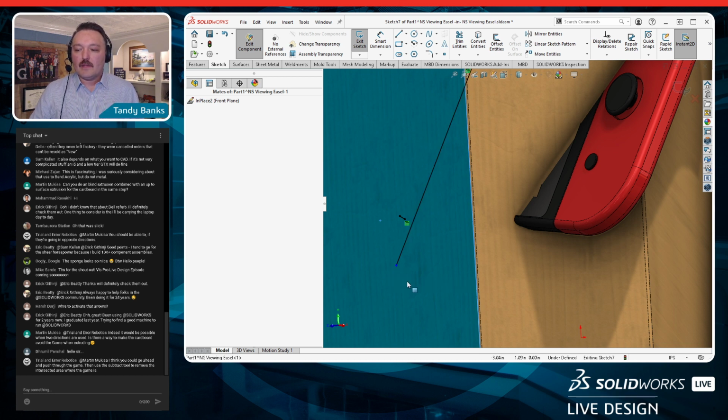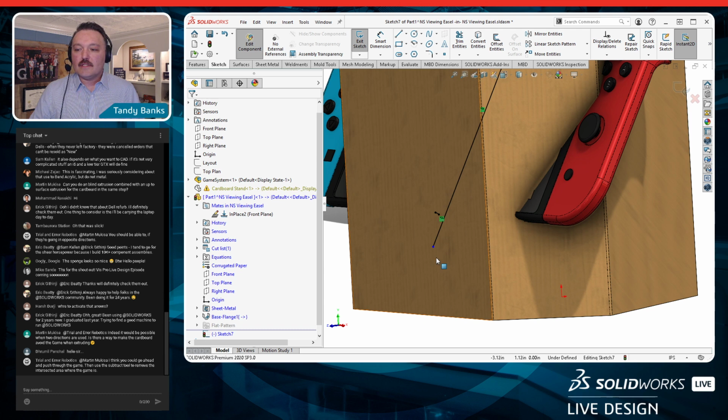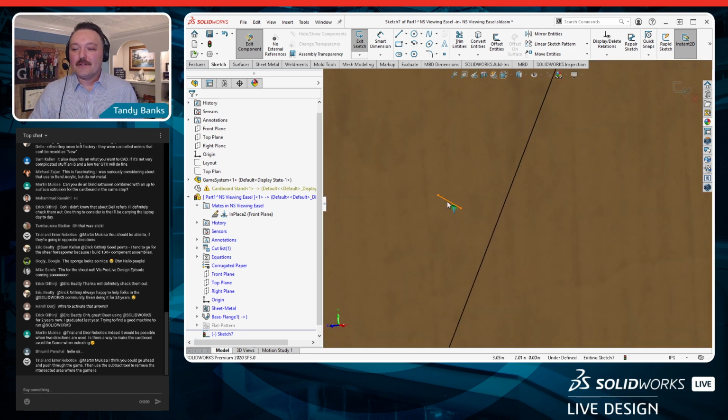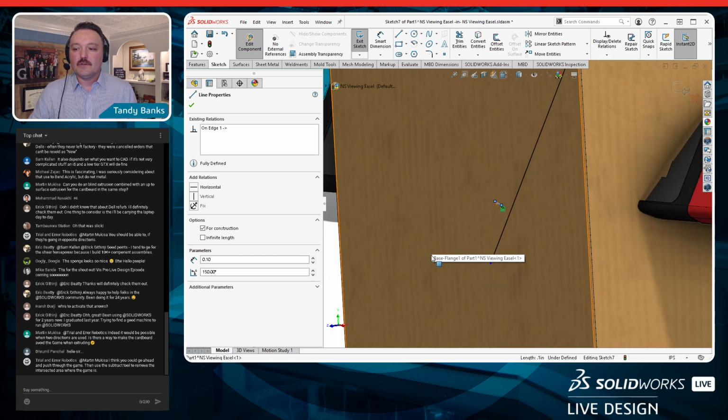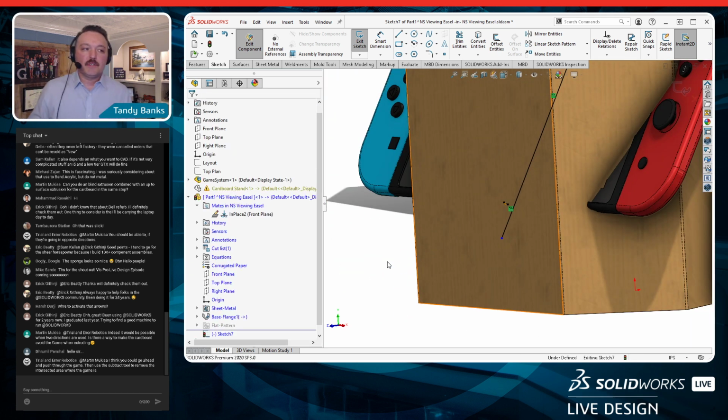And now, if I get that unhighlighted, you'll see that endpoint is blue. That's probably hard to come across in the YouTube screen, but just trust me, it's blue. The other thing I want to do is that other entity, I really am not going to use that specific entity, so I'm going to use the For Construction option, and I can either get to it over here in the dialog box, or if I haven't moved my mouse too far, it's in that heads up toolbar. There's a button to convert construction to full geometry or full geometry to construction. And center line, construction line, hopefully you figured that out in our sketch tools. Those are synonymous. They are the same thing.